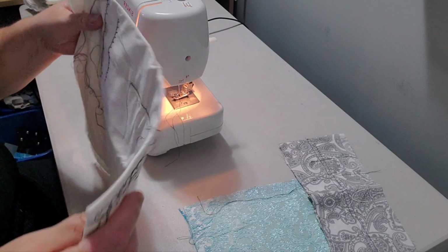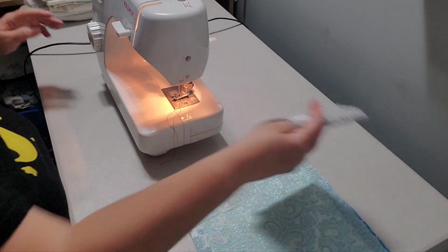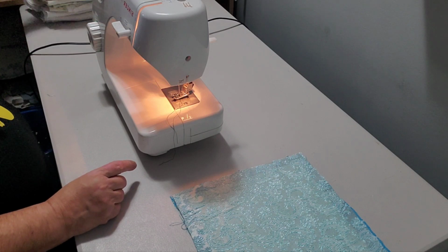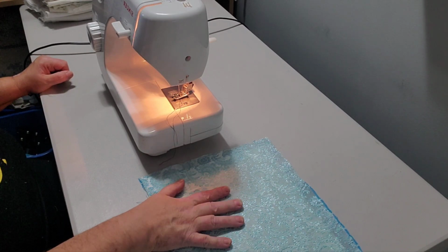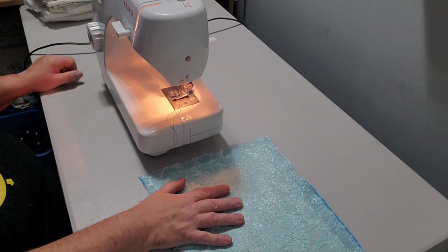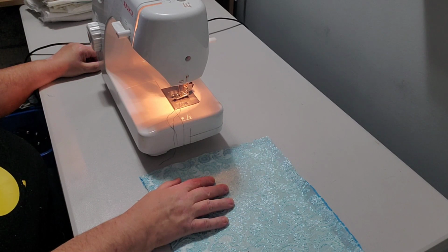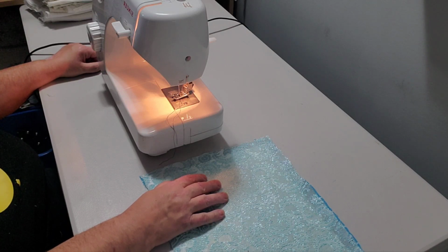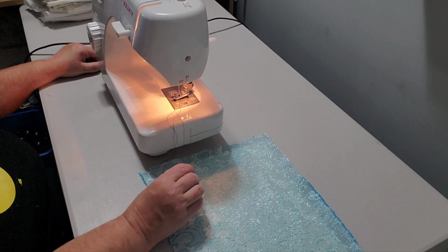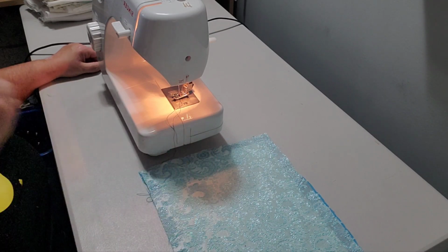So, I am going to sew all the covers. And tomorrow we're going to do paper covers and other types of covers. These are the material ones. So I'm going to have a few of them done, ready to go. But I want to do a few other types of covers. Some done with, I don't know, like cutout papers, or you can use cardstock as a cover, or you can use the scrapbooking paper on an envelope, or that type of thing. We'll do some other types of covers tomorrow.